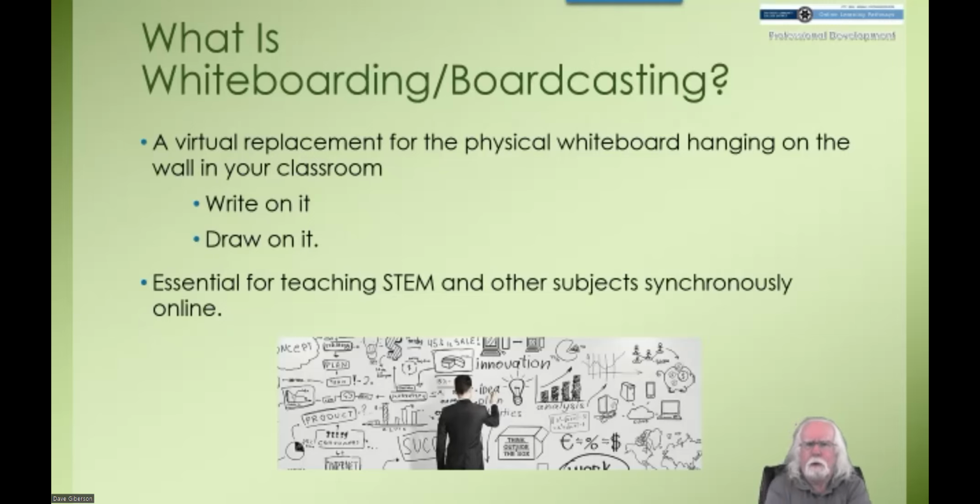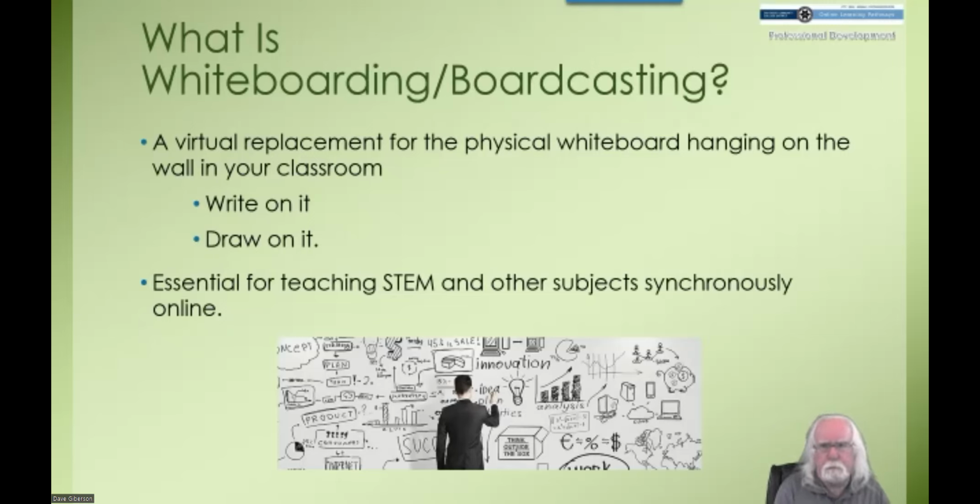And what's it all about? Well, one of the things that people missed the most right off the bat when they had to switch from lecturing in the classroom to lecturing on Zoom was the old low-tech whiteboard hanging on the wall. Some of us just use that all the time in class, writing on it, drawing on it, particularly things like mathematical notation or scientific or economics diagrams and graphs and things like that. It's just very difficult to teach a lot of subjects without a whiteboard that you can draw on and write on freehand.